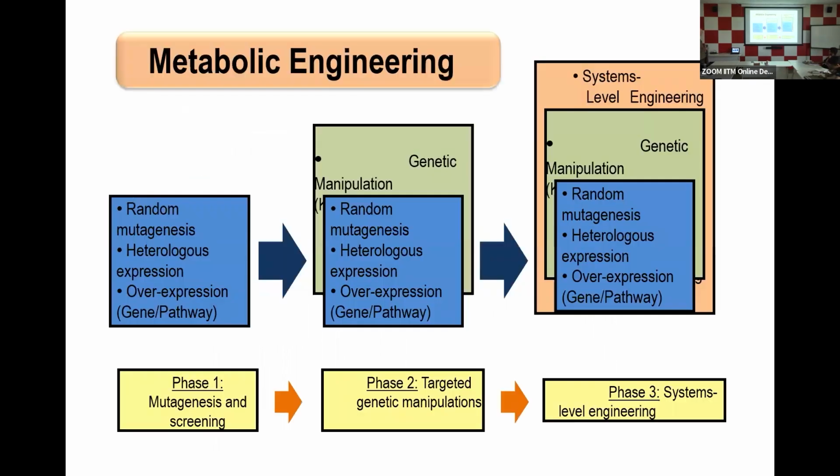Okay, so let's see what has been the major transition between what we call early metabolic engineering and later metabolic engineering. So in tools, the idea then was random mutagenesis, heterologous expression, pathway optimization. Then later it was possible to increase the efficiency of this method by more targeted approaches. And then finally, the change had been the possibility to execute what we call systems level engineering.